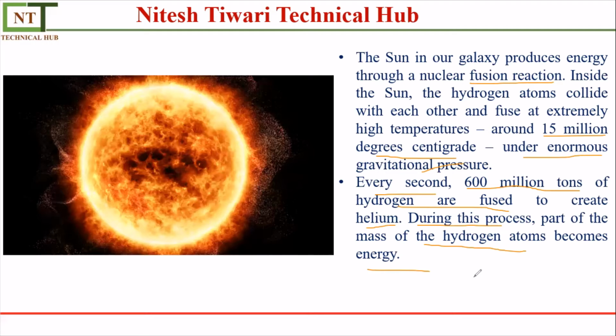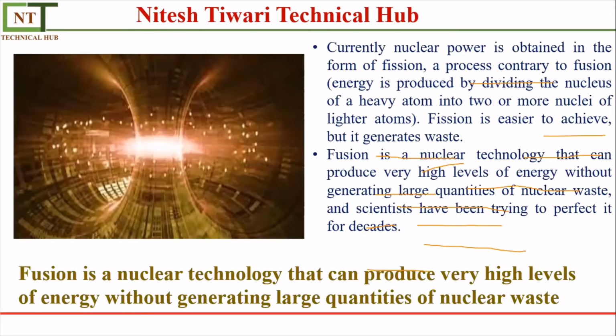So of course, the very basic thing is that you have to collide two hydrogens to make a nuclear fusion reaction, but it does not mean only hydrogen is used to make a nuclear fusion reaction. You only have to know that in nuclear fusion reaction, two atoms are combined, whereas in nuclear fission reaction, an atom is divided. And in both processes, energy is generated.